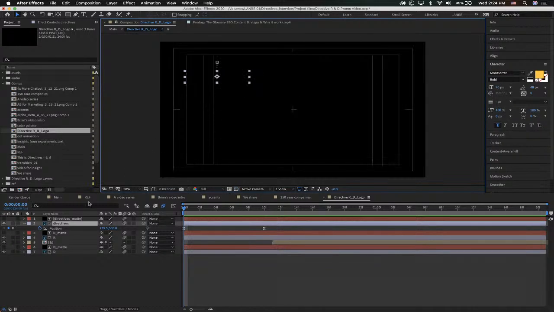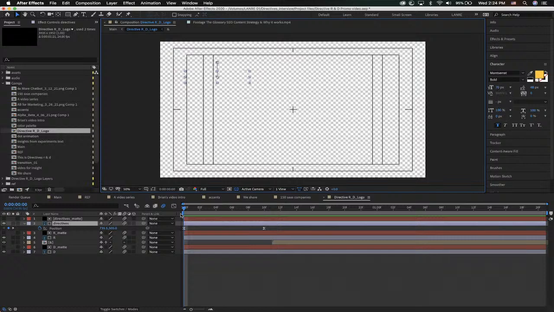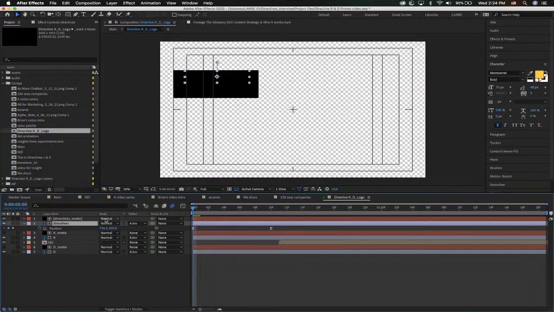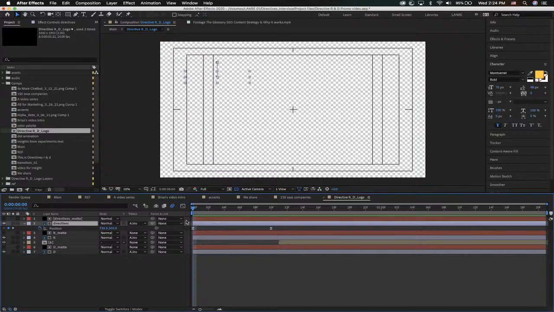So I added a shape layer, as you can see here. Then I used it as my track matte, so I inverted it. I have that on top so that I can use it to hide the directives, so that when it animates, you don't see anything until the animation comes up. I don't know if that makes any sense, but that's pretty much how I got that to happen.